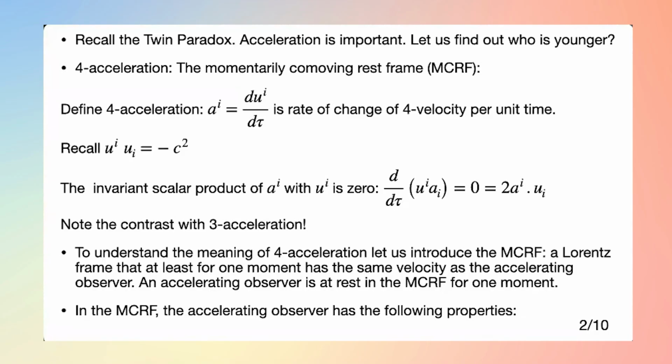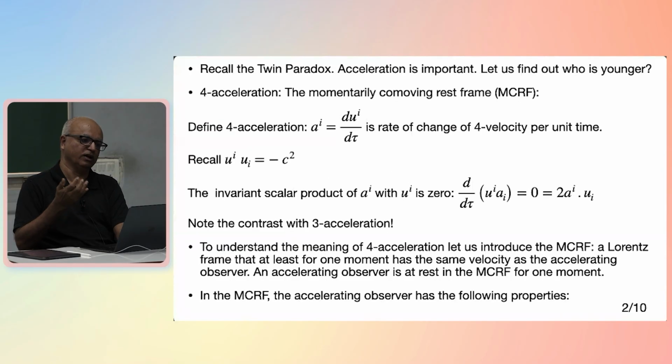Twin A will conclude that because this fellow was moving, when he comes back he'll be younger. The one who stayed back is older, but the guy who moved, because moving clocks slow down, this guy will come back younger. But this fellow can say, no, I didn't go anywhere. You were moving. Yeah, relativity. So this fellow wants to say, no, you are younger. So both can't be younger. And they come back. This is a real life situation. Only one of them is younger.